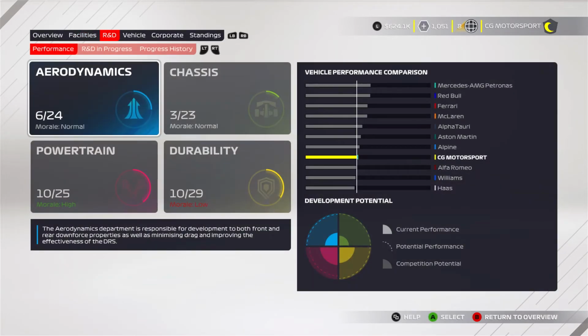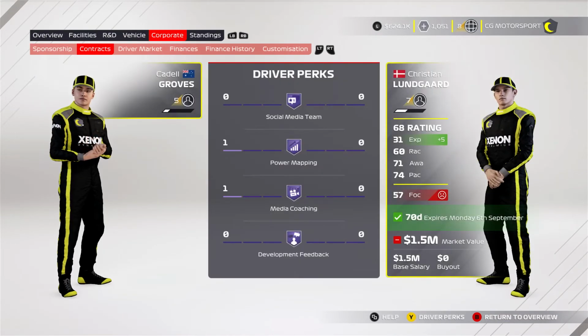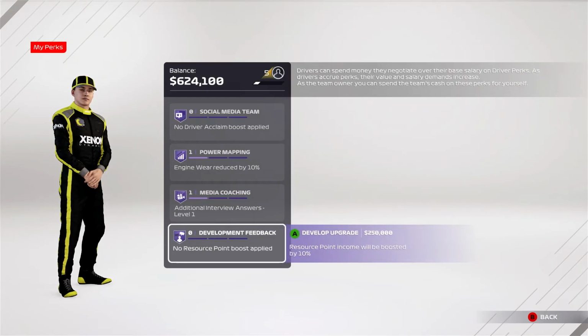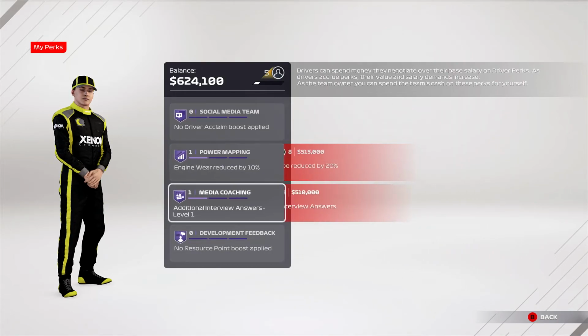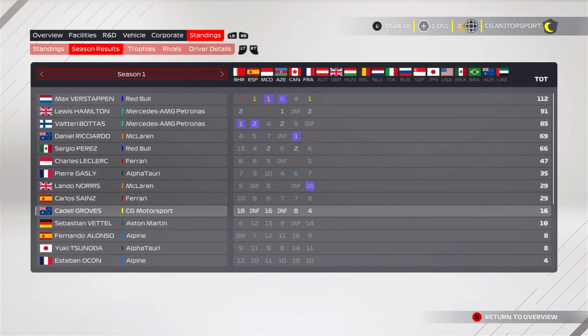I probably should have saved a little bit more and maybe done a fabrication upgrade, because that's something I think we should be focusing on for aero and chassis. And we still need to save some money too, because we've got the contract negotiations coming up, between the Zandvoort weekend, before or after, I don't know which one. So I would like to save a little bit more and just see how we go. In all honesty, it's something I want to focus on a little bit more: saving the cash and also getting as many upgrades on the car in time for each weekend.